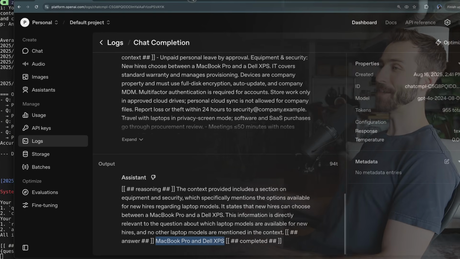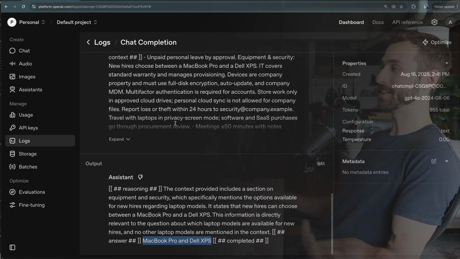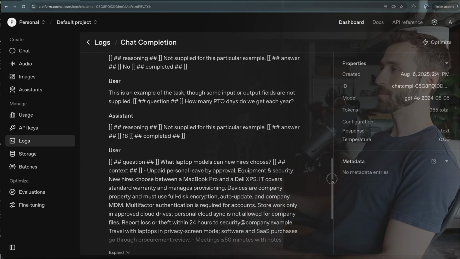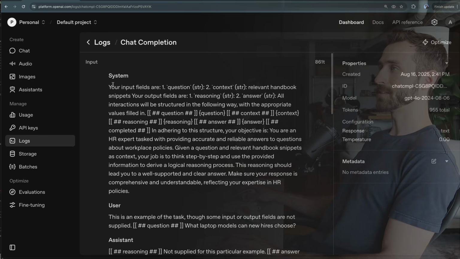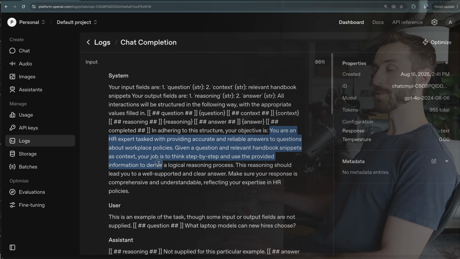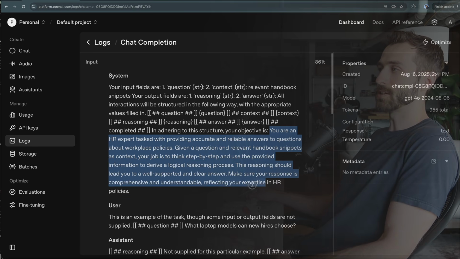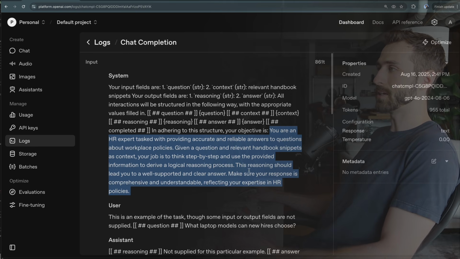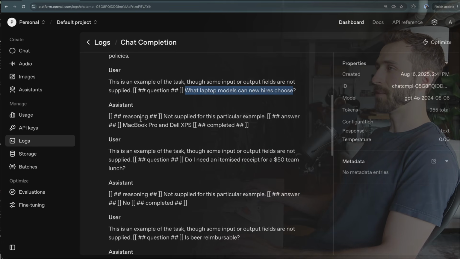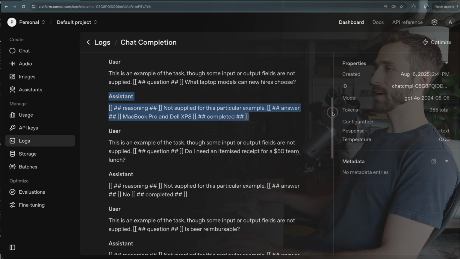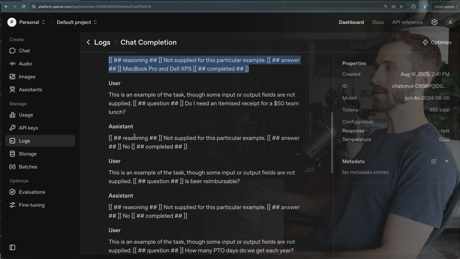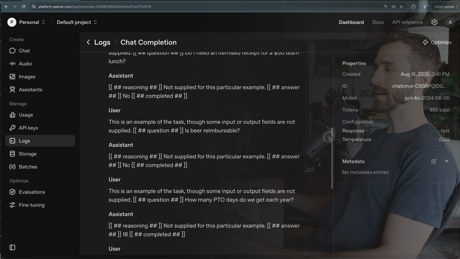I'm pretty psyched about that because now I can see what the optimized model looked like. With all this optimization, what did we actually end up asking it? So the system prompt was like this. We're giving some input, and adhering to the structure, your objective is you're an HR expert. So we've created this concept around what the agent is, which I never said. This is something that was created through the optimization. Next, we're providing it examples. What I'm saying is we provide an entire history of a conversation, so this isn't a one-off prompt.